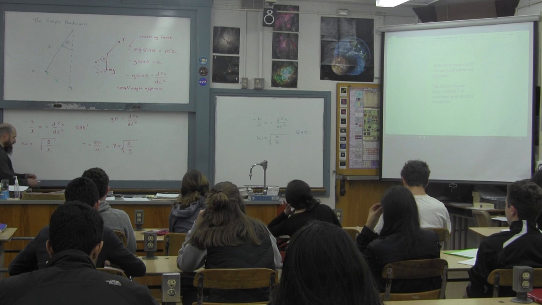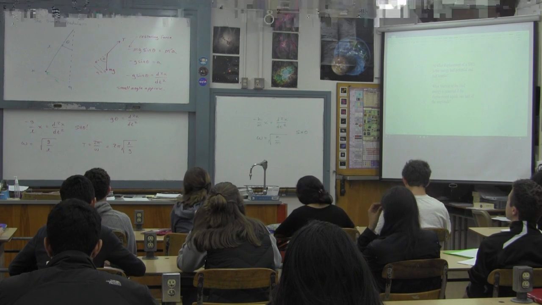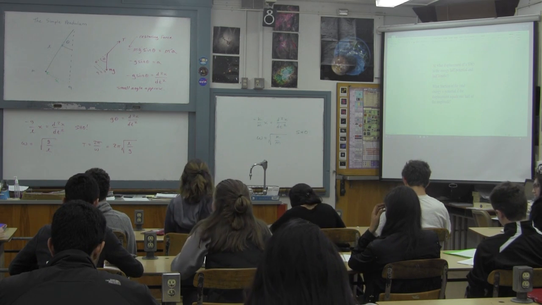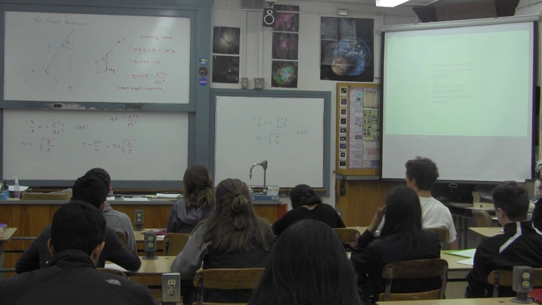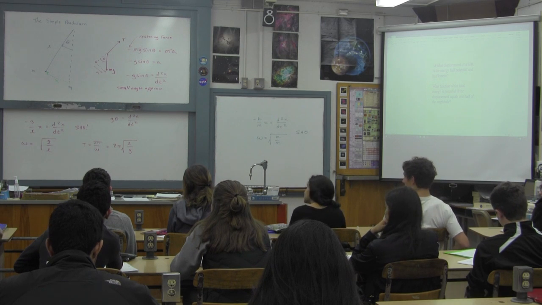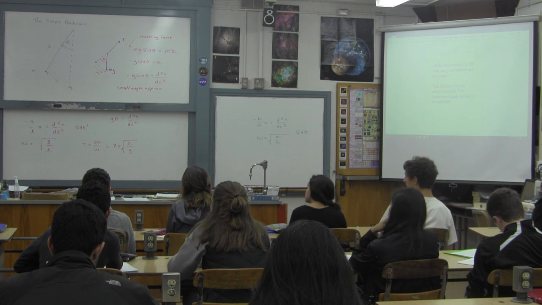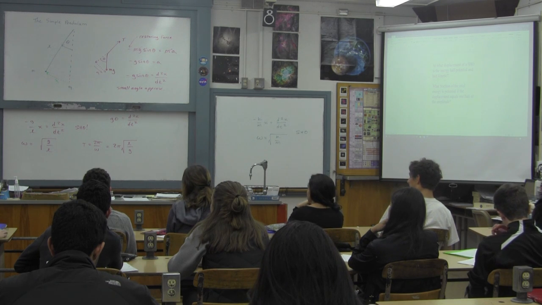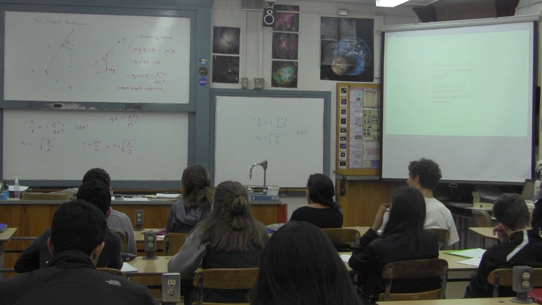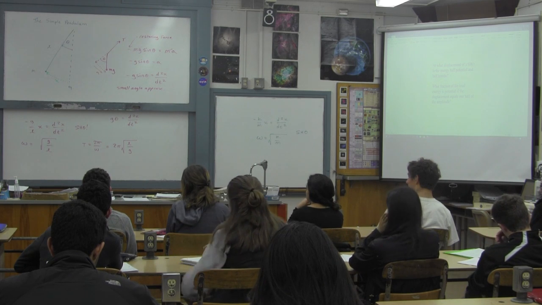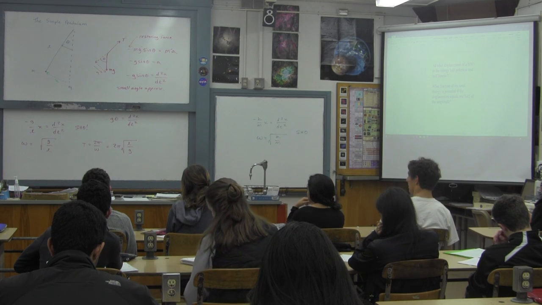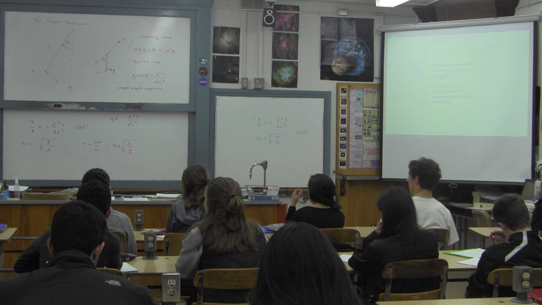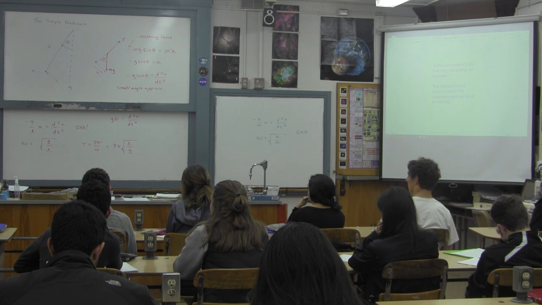So watch me manipulate the length of the string here. For example, let's say that the length of the string is small. So here's a small L. If the L is small, what could you say about the period, capital T? It's small as well. So it takes a short amount of time, in other words, for one oscillation to happen. But now let's make the L big. If I make the L big, what can I then say about the period, capital T? Now it's big, so it takes a long time for an oscillation to occur. So small L, short time. Big L, big time. Easy enough.